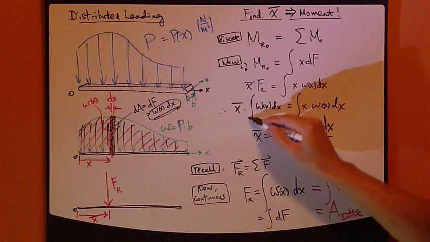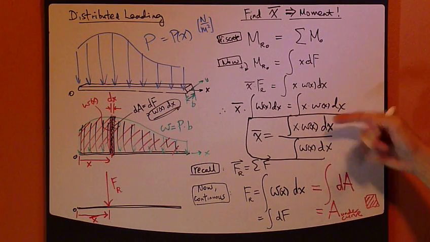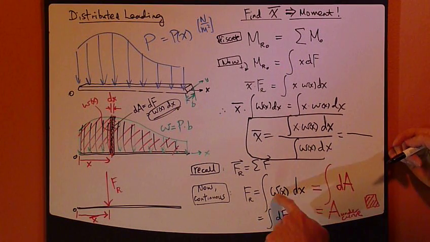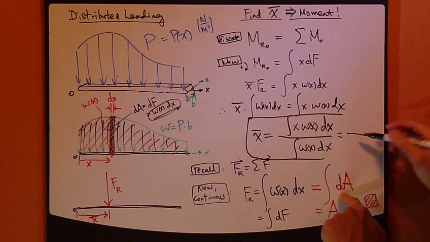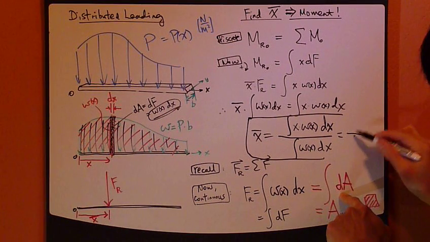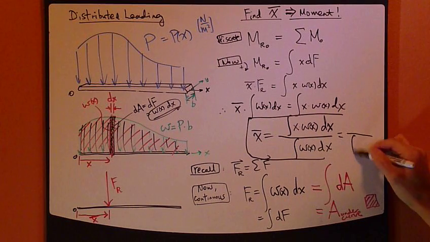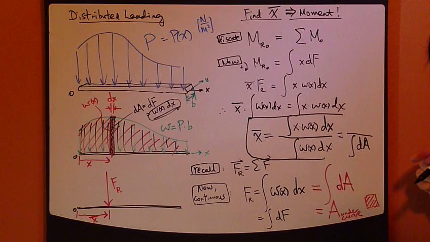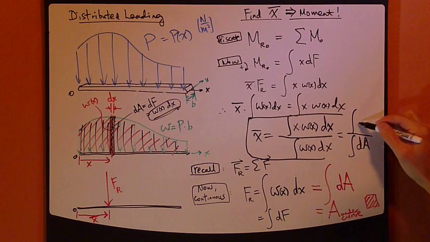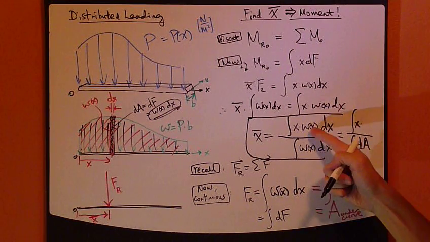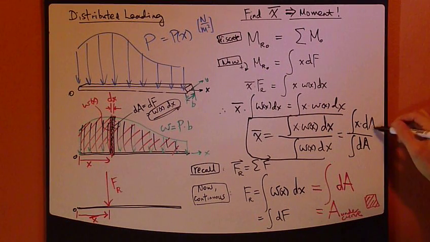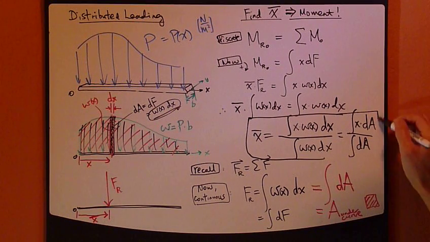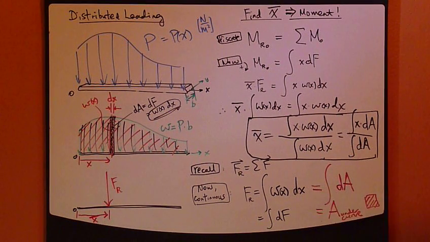And this, right here. Since integral of W(x)dx equals exactly dA, so dA, I'm going to integrate it. This actually becomes the whole area under the curve. And this, X is the same, and this guy is also dA. So that has the same meaning as this ratio right here.